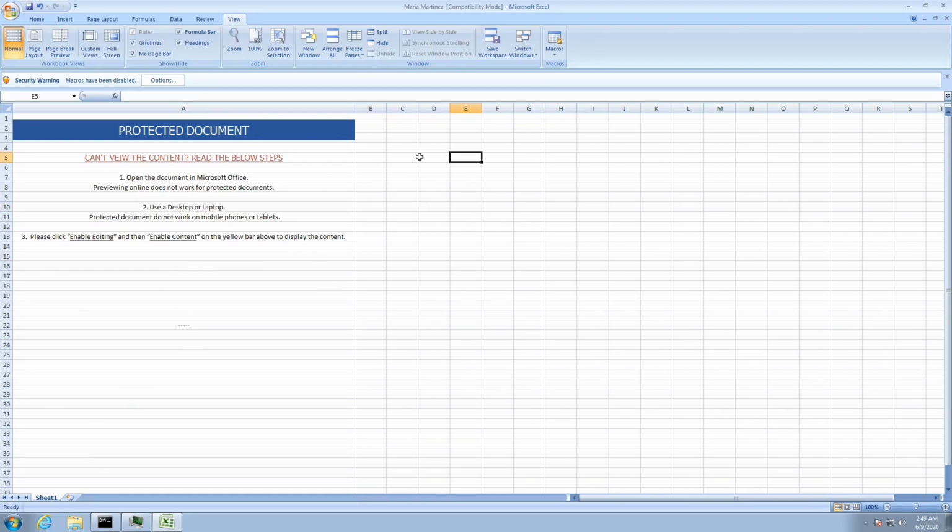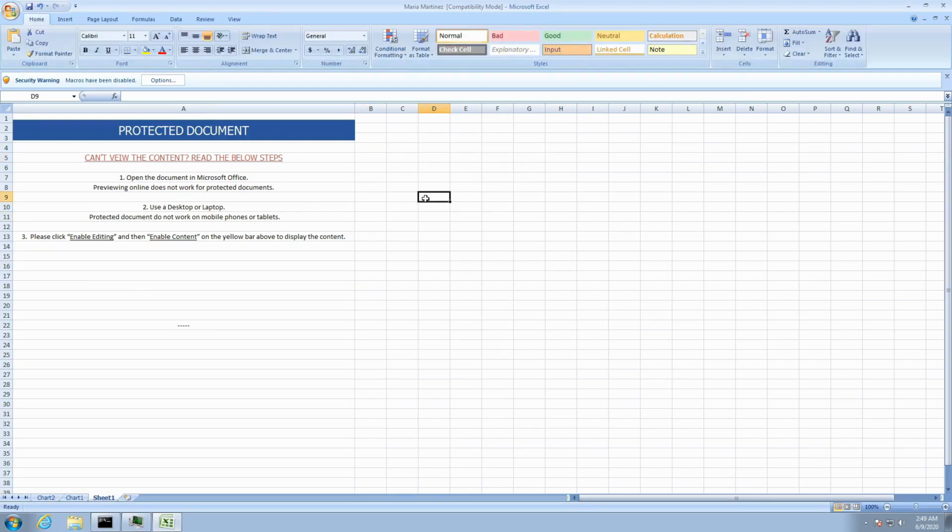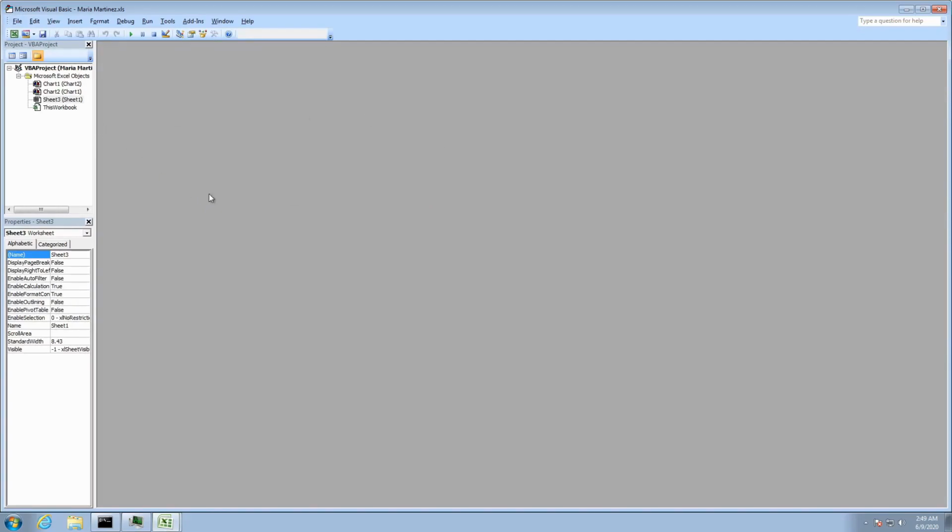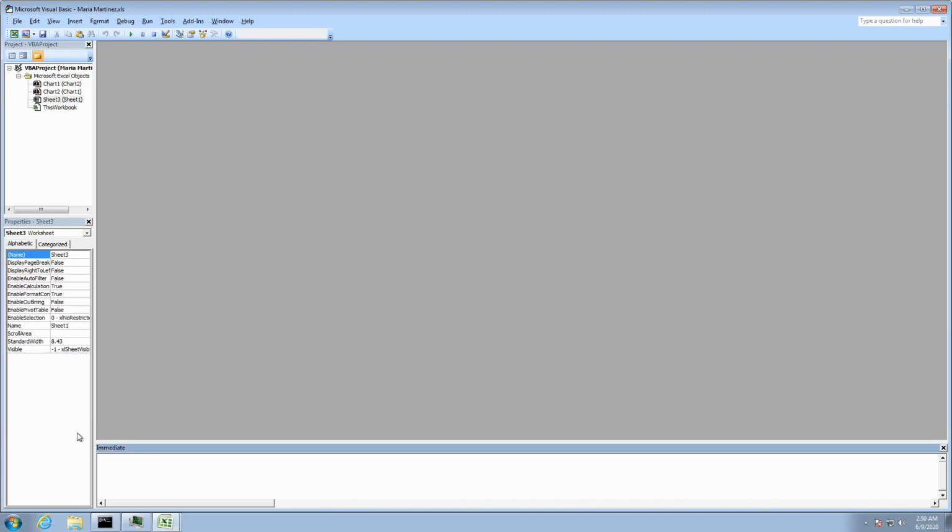So there was this great tweet put out by someone that I'll link to in the video description that basically said how you could go about viewing these hidden worksheets without hex editing everything. So if we go ahead and press Alt and F11, it will open up the Visual Basic editor. And if we do Control G, it will bring us the console window. And what we can go ahead and do is paste in this small command that will be For Each ws in Sheets, and then ws.Visible = True, and then it will loop back around. So this just loops through all of these sheets in the document and sets them to visible.